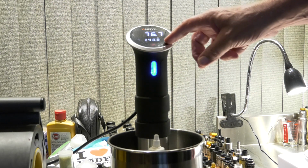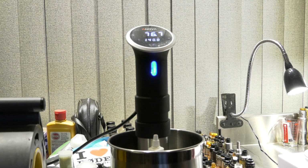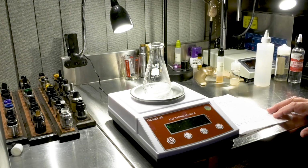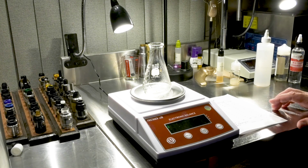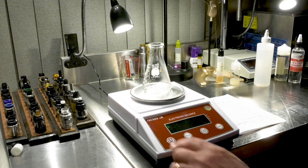And obviously this is a sous vide heater, so I'm going to turn that on and get that going. All right, and while that's heating, in just a bit here we'll start up the mix. To calculate my recipes and find out the weights of all the different additives inside of a mix, I use eJuice Me Up, which is a free program you can find on the net and download, and it works real nice. I get a printout of it.